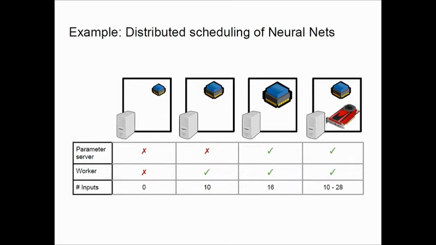So what we have here in this table are the parameters we're trying to optimize. Some of the machines may be workers, and this means every iteration they're going to compute some gradients. If they compute some gradients, then we must also know how many inputs they're going to compute the gradients on. This is what we see here. So this one has 10 inputs. This one has 16 inputs. And on top of that, some of the machines are going to be parameter servers. So this means we're going to synchronize the gradients every iteration so that we can proceed on with the computation.